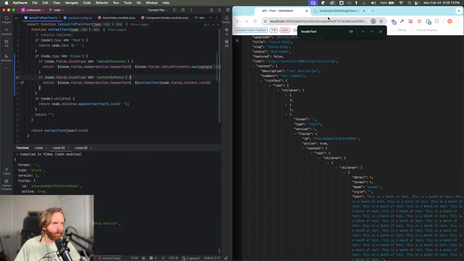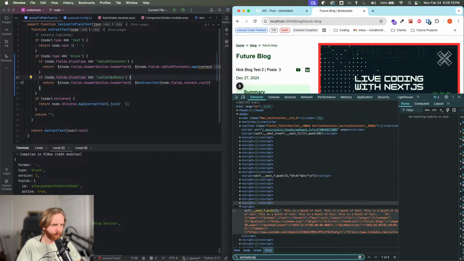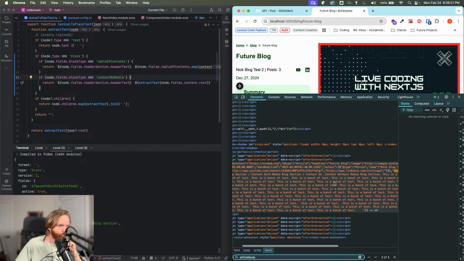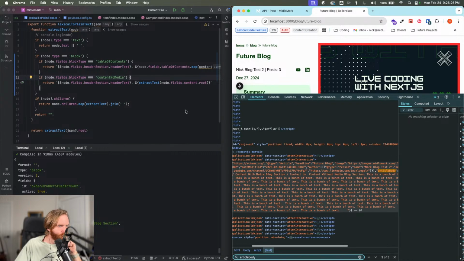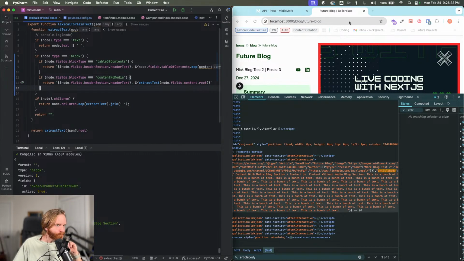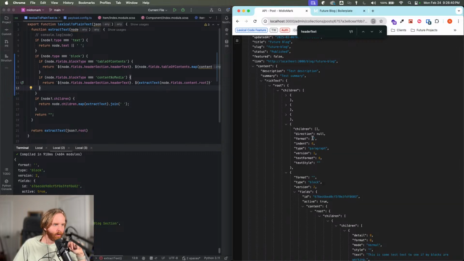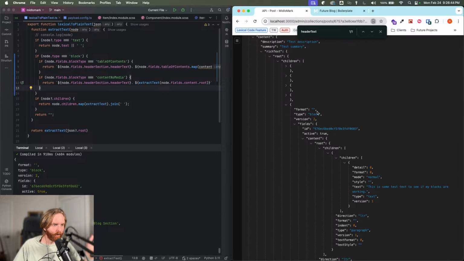So let's get rid of that node, give us a refresh here. Article body, just searching for it again. There we go. Perfect. Making good progress here. And so I have to do this for each block that I want to include. But I only need to do it once because it's happening here. So now we've got our block.